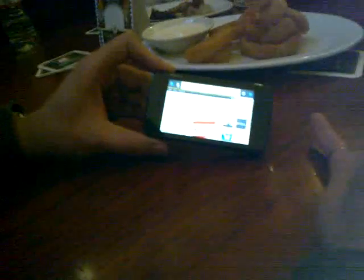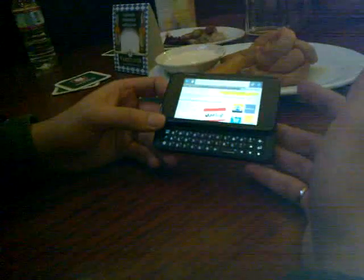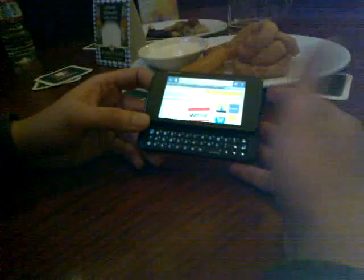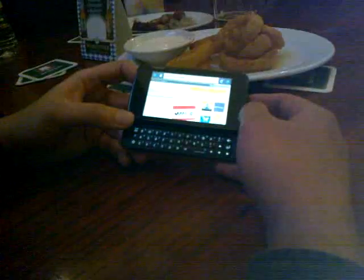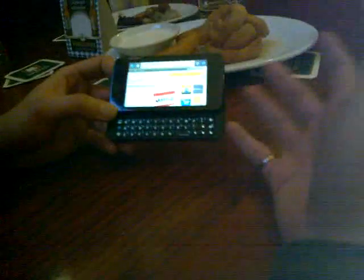So from a design perspective, there are basically two big things that you try to look at when designing a mobile web browser. One is that typing on any mobile device, even with a physical keyboard, is harder than on a desktop computer. The other is that you only have so much screen real estate to work with. I mean, these things are obviously getting easier with devices like this, with big high-res screens and physical keyboards, but these are still issues. So Fennec does a couple things for each of those.